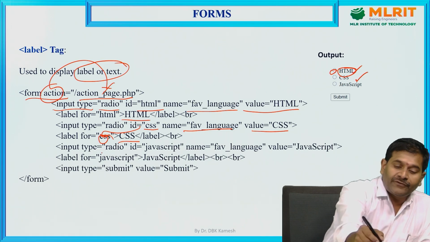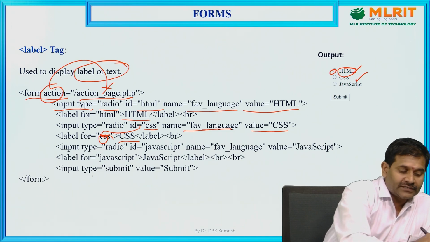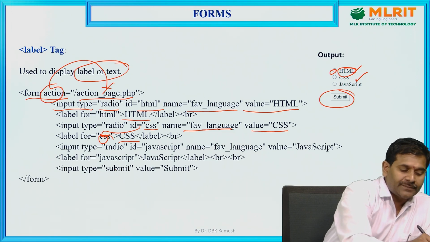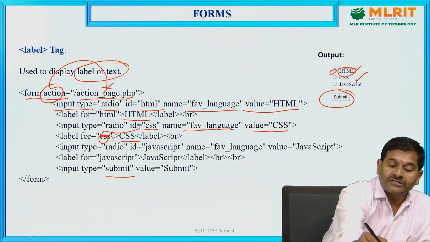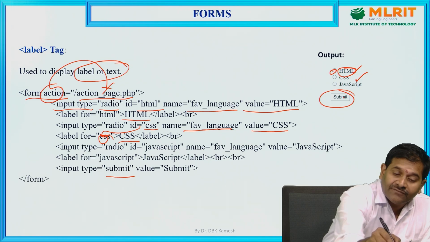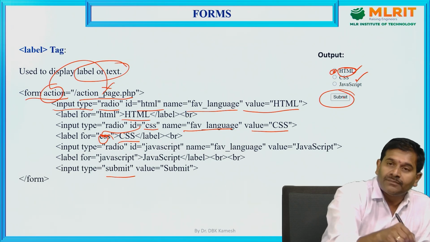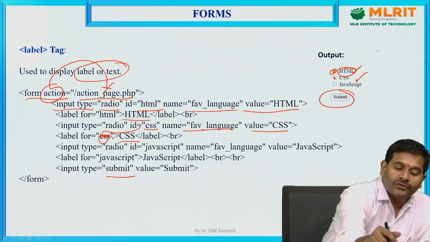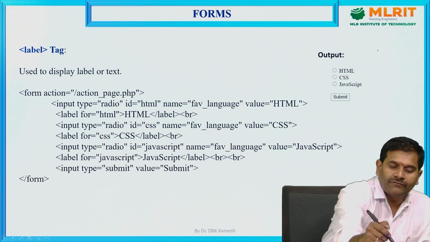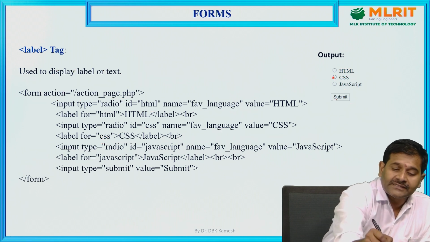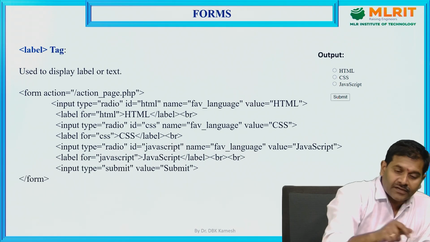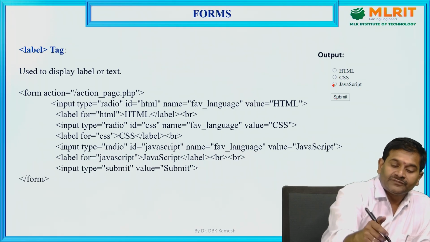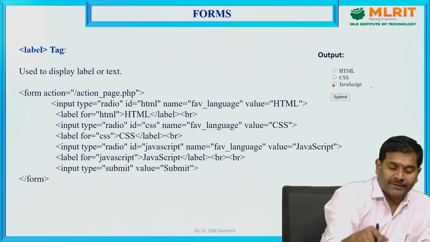In the same way with JavaScript, right? So, the input type submit button. This button is created with input type equals submit, value equals submit. You can press any one of these. For example, for HTML, then submit. Either CSS, you choose only one. If you require CSS, submit. Otherwise, if you require JavaScript, you put JavaScript and submit, right? Then you can press the submit button, right?